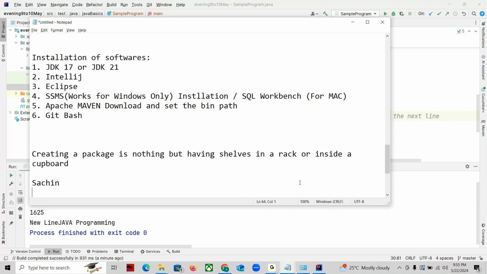But when it comes to print, the cursor won't move to the next line. Once you print something using println, whatever you want to print, it will print, and the cursor will go to the next line like this. Got it?